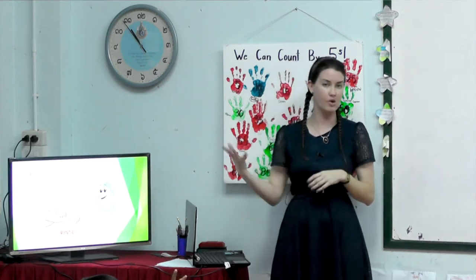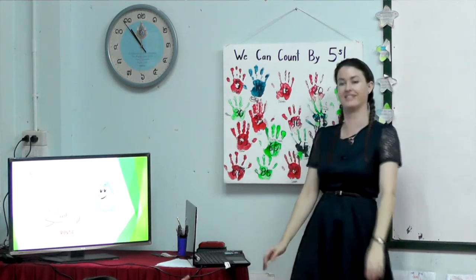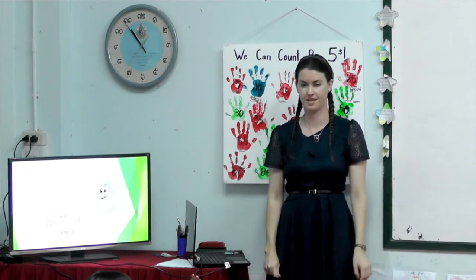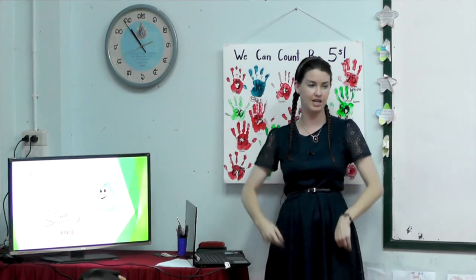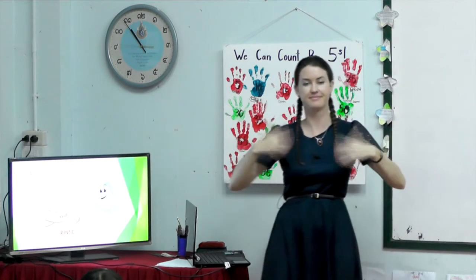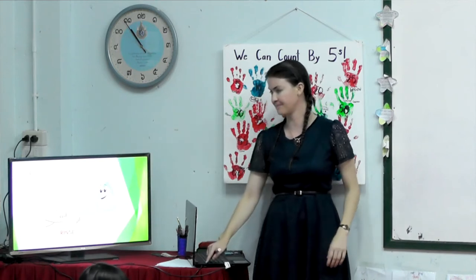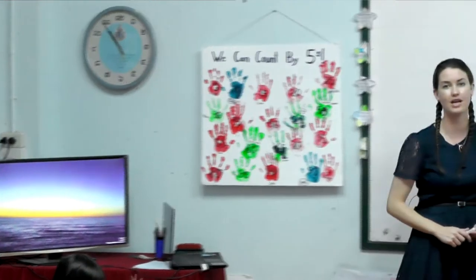We can use a towel to dry our hands. Sometimes I just dry them on my skirt if there's no towel. Towel. Let me hear towel. We can use a towel to dry our hands. We can also give our hands a shake like that. Or sometimes we can just do that. Good job. Okay, let's take a look at the steps for washing our hands.